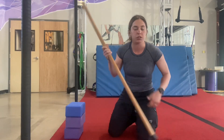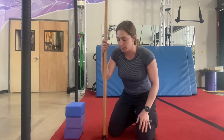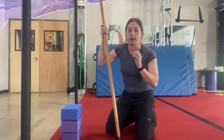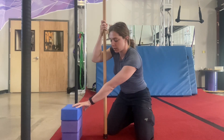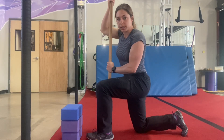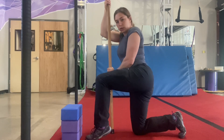You can use a dowel, PVC pipe, or a wall — anything that gives you a little bit of extra stability. The stability is not what we're chasing here. We're looking for a range of motion we can just barely get to. If you can lift five or six inches, it's a good chance you can add another block. Start in this half-kneeling position and put as much pressure into the pole as you can just to get as much help as you can.